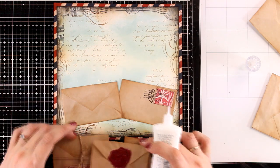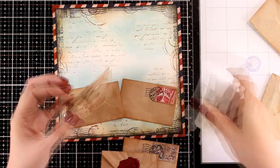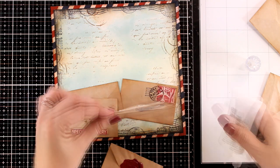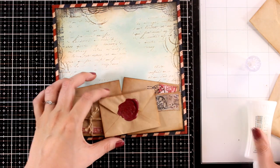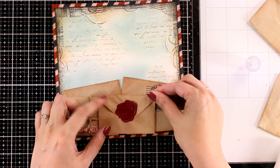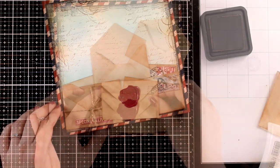Just because I am planning to frame this project I don't mind about the dimension. If you are trying to recreate something similar inside the pages of an art journal, then you can stick the envelopes one on top of the other completely flat - a little bit of dimension like the wax seal stamp could still go inside an art journal, and definitely use a string that isn't as bulky as the one that I used here for one of the letters.